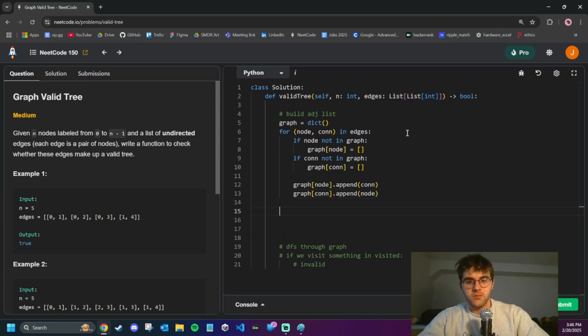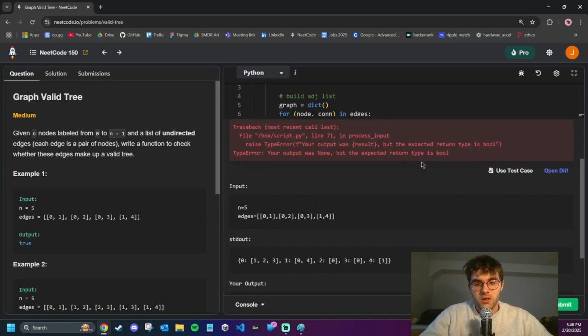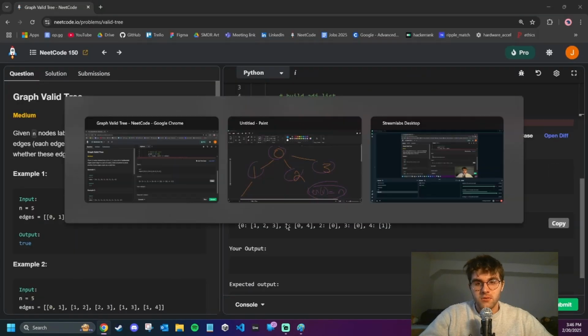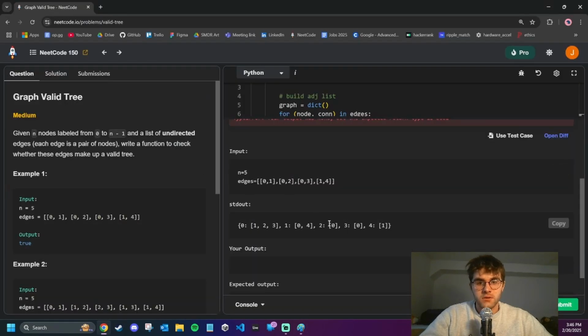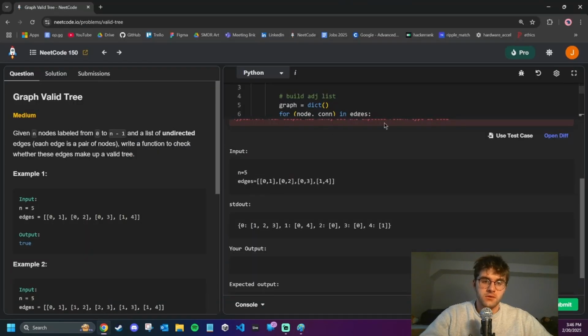Okay, so let me print graph and see if that's working as intended. So 0 is connected to 1, 2, 3, and 1 is connected to 0, 4, 2 is connected to 0, and 3 is connected to 0.